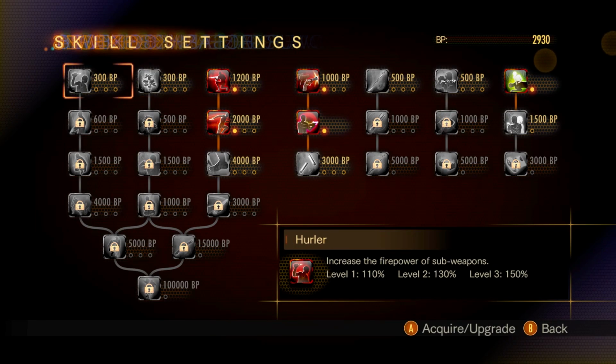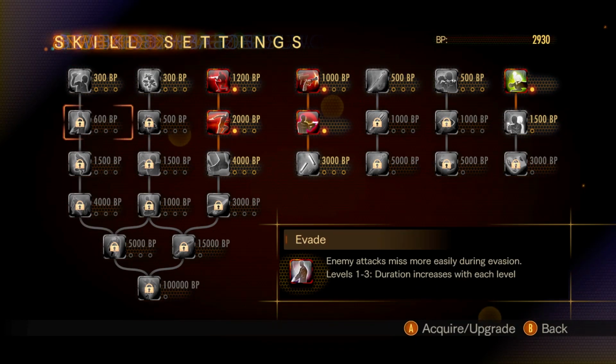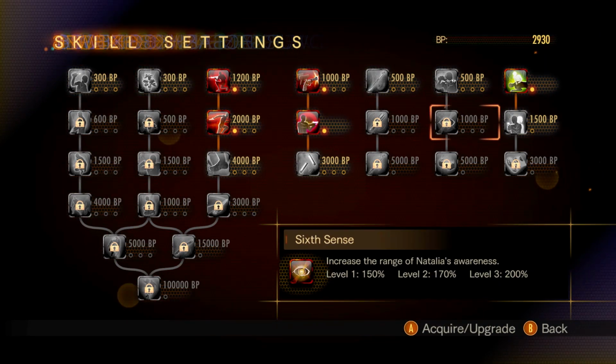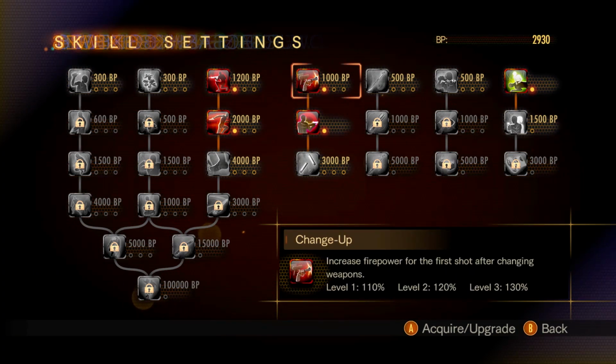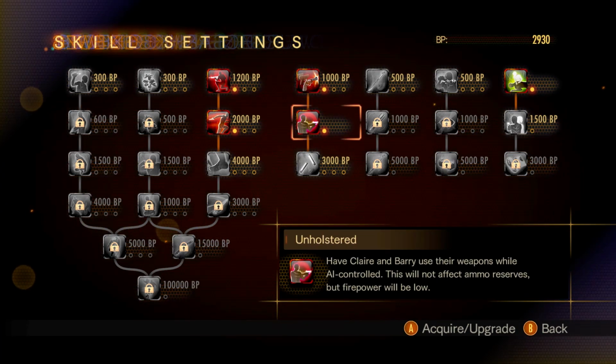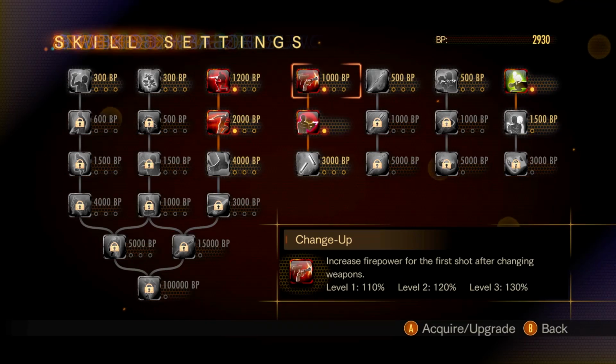All right, skill settings. You don't have that many points to go with, but you can figure it out. It looks like you can level up some of these skills multiple times. Or ooh, new skills. Double attack after running 5 meters, triple attack after running 10 meters. So these running stabs are extra powerful. That seems like a good one if you want to conserve ammo. Yeah, sure. I don't think I'm ever going to use that. Yeah, probably not. Never crouching while shooting.